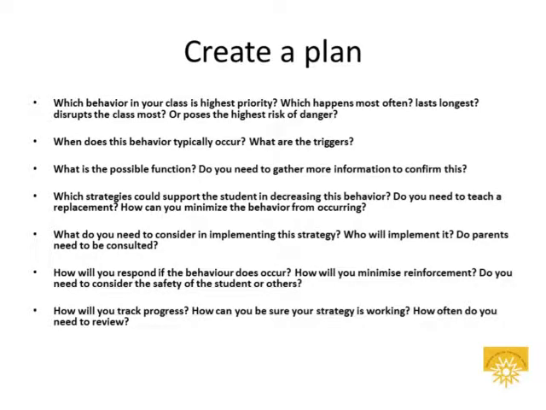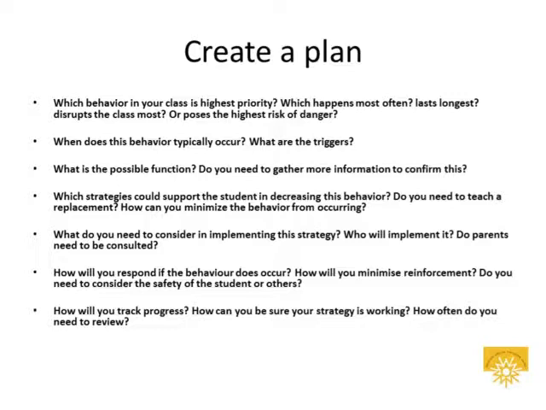So in terms of putting all of it together, you want to create a plan. It's really important in putting in any kind of behaviour intervention that you have a solid plan before you're doing it, so you've considered all of the elements before you start. You want to think about which of your behaviours is the highest priority, which one happens most, lasts the longest, and disrupts the class most frequently. Or is there one that poses a high risk of danger? You want to prioritise these target behaviours and focus on these first.